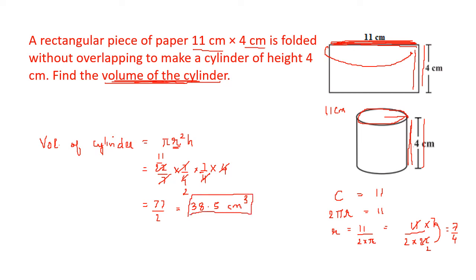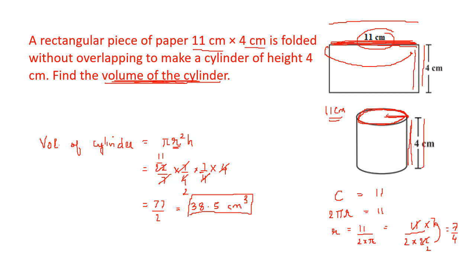Now what is the difference between this sum and the previous sum? In the previous sum, the paper was rolled, but we were given the radius. We were not given the length. We were directly given the radius, so we could directly make use of the formula. But in this sum, the radius is not mentioned. The length of the rectangular paper is mentioned. That is 11 centimeter. So when I roll it into a cylinder, the total length becomes the circumference. It remains 11. So this time the circumference has become 11.